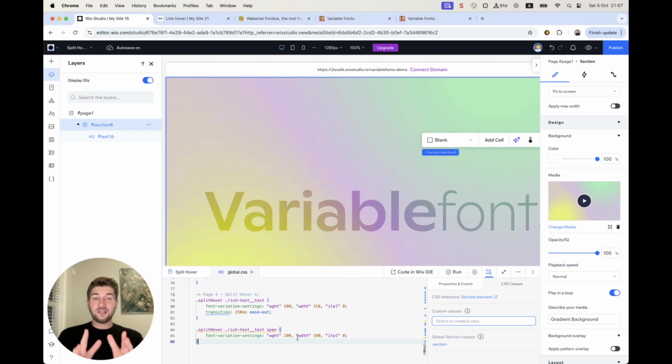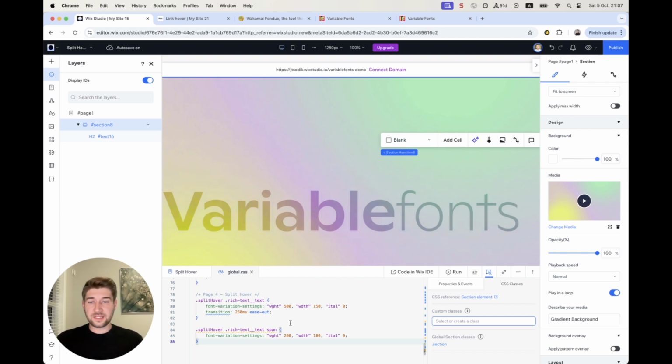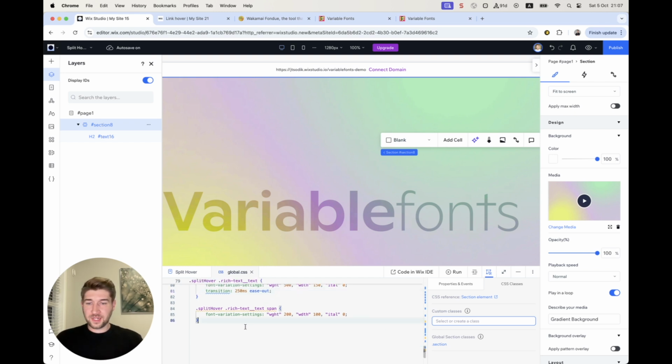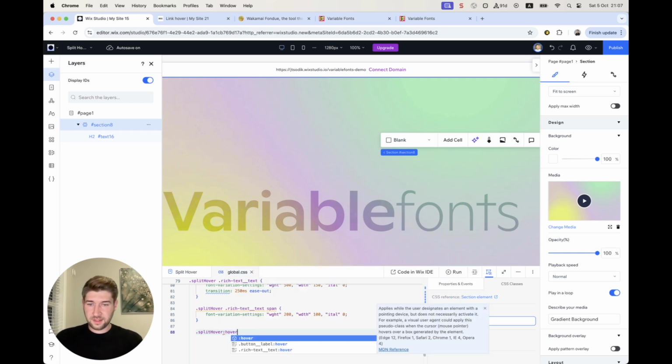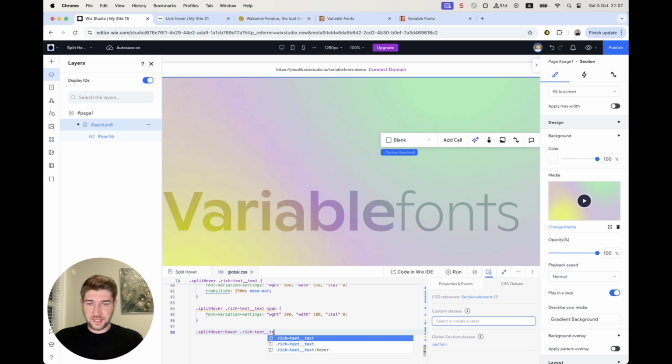Okay, so we have the default settings set on the font, but now we want to change them on hover. So we already did that. It should be pretty simple and straightforward. So I'm just gonna run and do that. And we're gonna do that by selecting our text element, adding the hover state, and selecting the text itself inside.